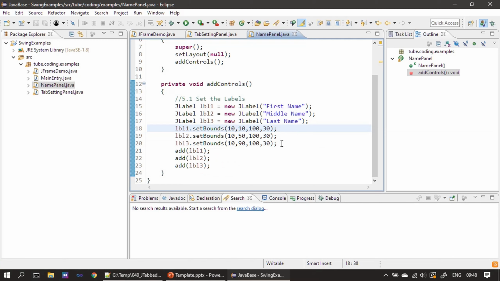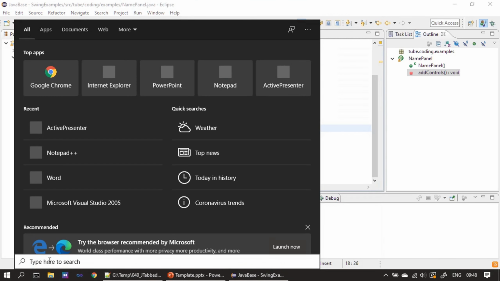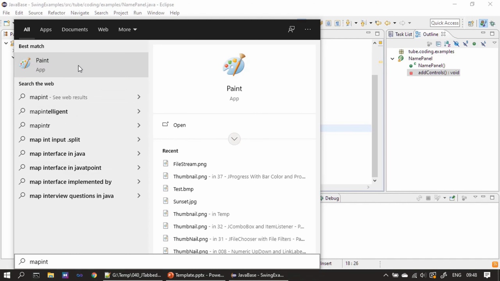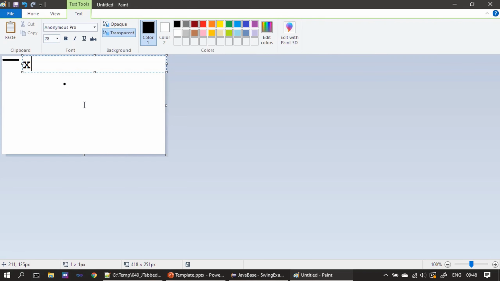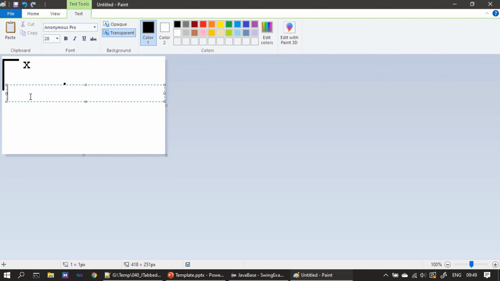Same goes for other labels also. If you see here, this x position, we are keeping it as 10, 10, 10. This will be x direction, and this will be the y direction.